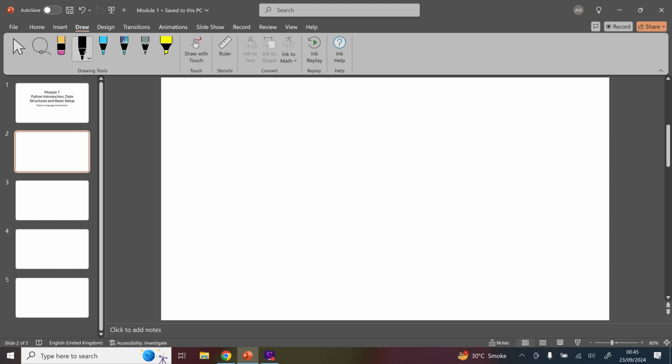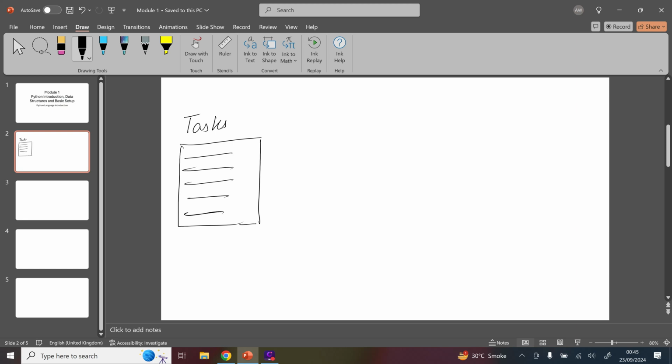As I mentioned earlier, we want to perform some tasks, and tasks are made of instructions. These instructions are written in a sequence, and when these instructions are executed in a sequence, they become a task.